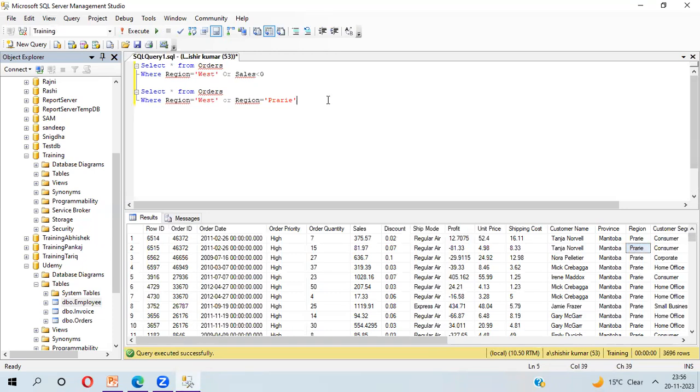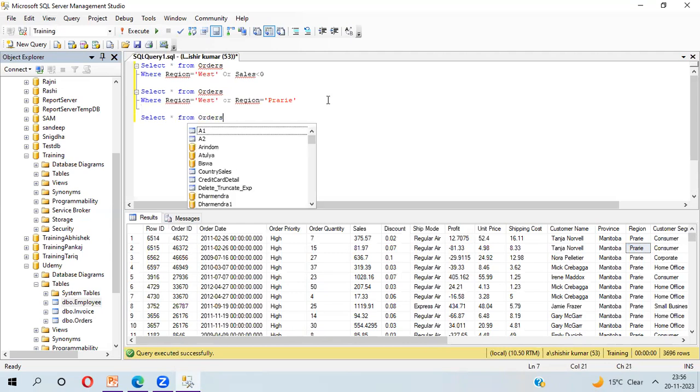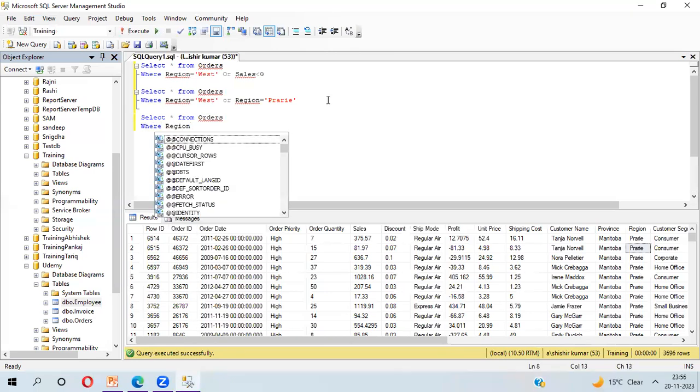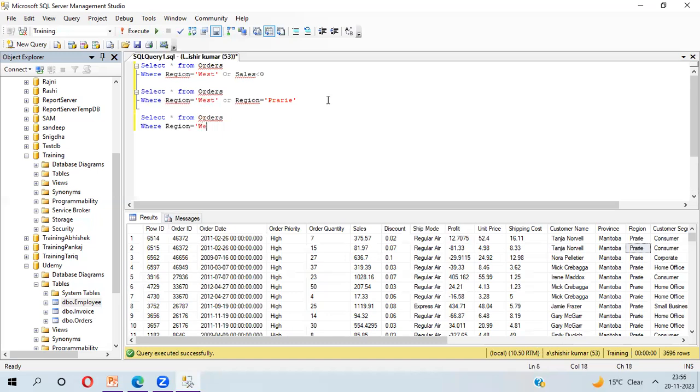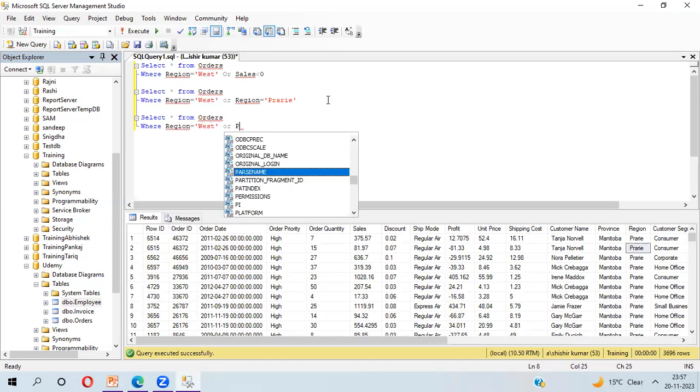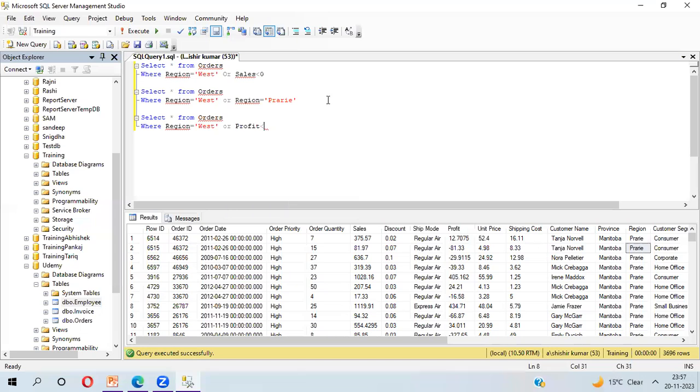If you want to check another condition, here I want to apply the condition on profit. So here I will write select star from orders where region equal to west or profit less than 0. So profit less than 0 can be in any of the regions.